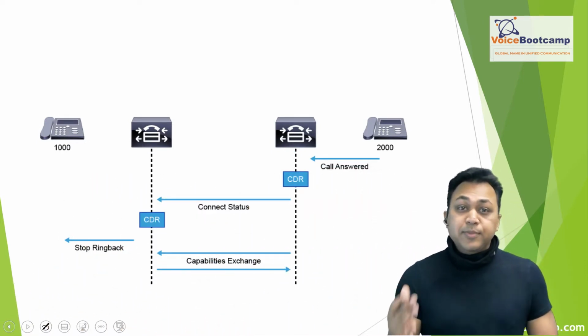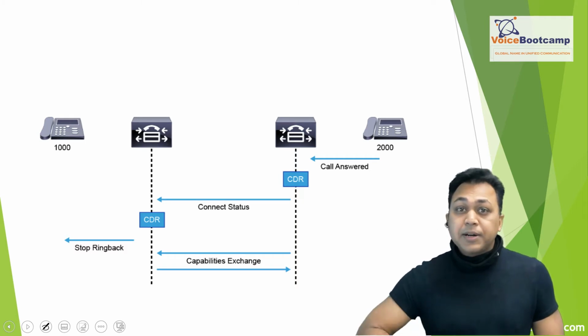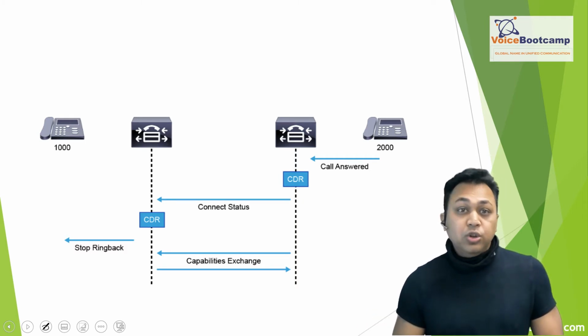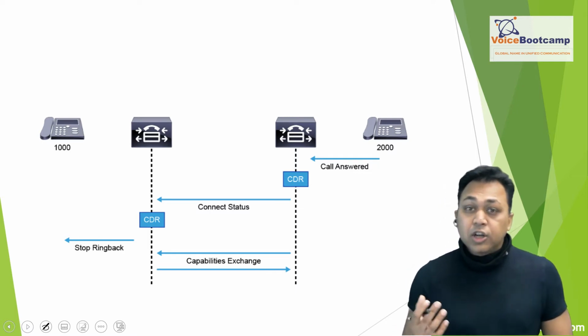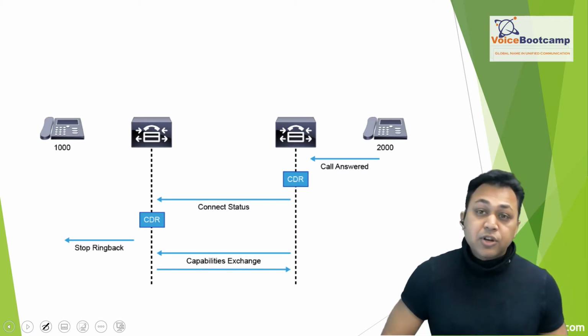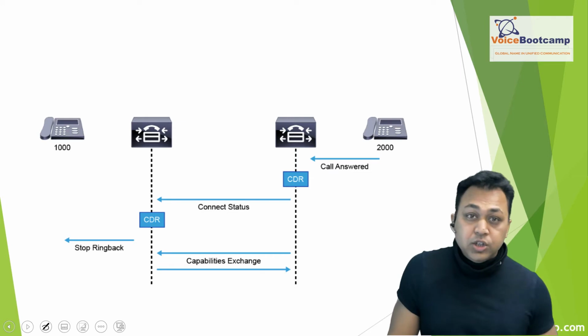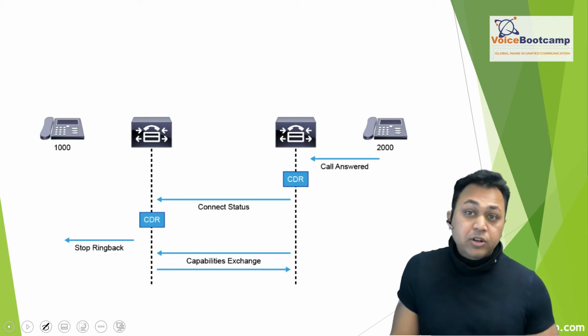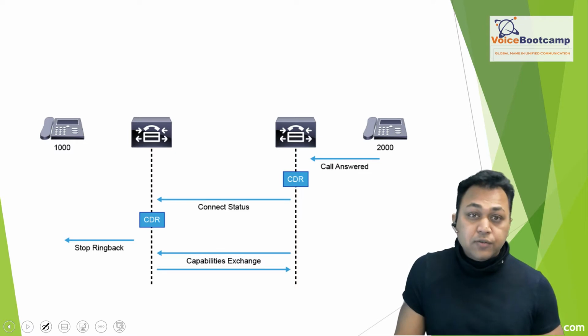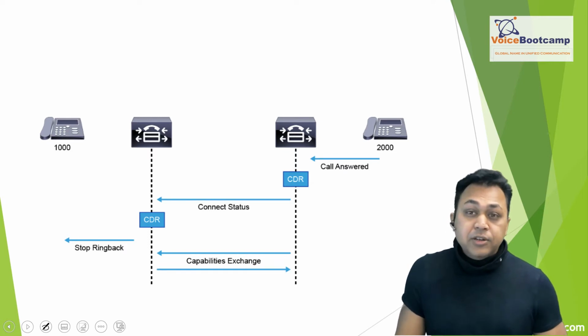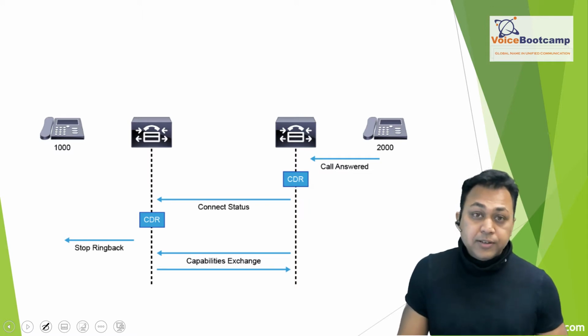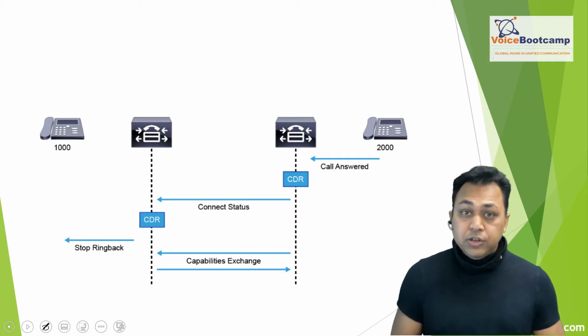Now, once the called party has answered the call, the progress tones are no longer needed. At that moment, the call control agent, the CUCM, can be configured to log all call information. Logging can be done through several different technologies, such as a syslog server, a RADIUS server, or direct database entry. The method used for logging will largely depend on the type of call control agent that you're using. For example, if you are using call manager, CUCM, in this case logging can be done directly into the database.